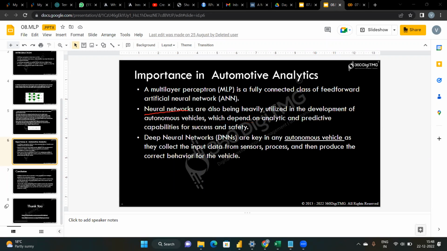Deep neural networks are key in autonomous vehicles. They collect the input data from sensors, process it, and then produce the correct behavior for the vehicle. So these are the important aspects in automotive analytics using MLP, the multiple layer perceptron.